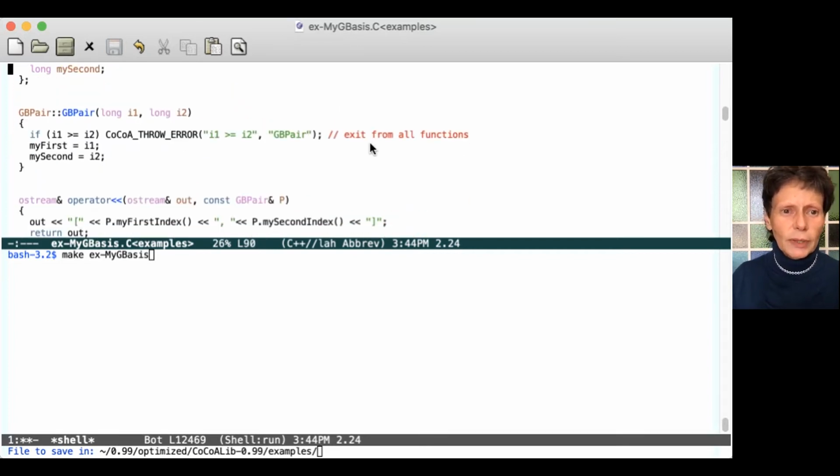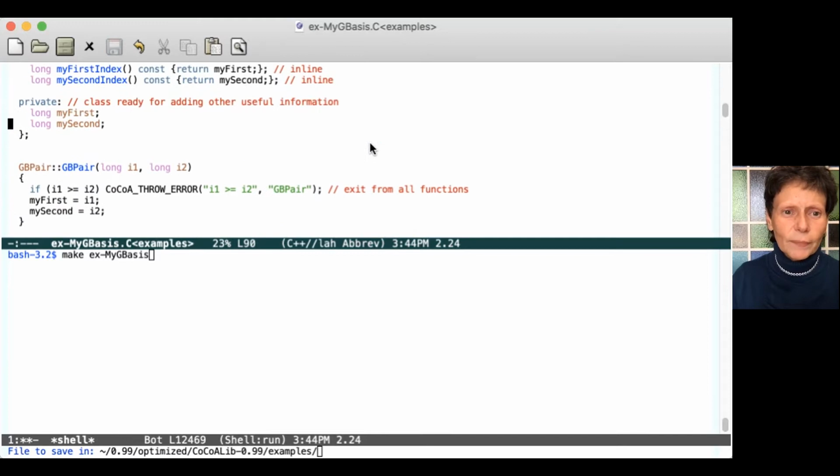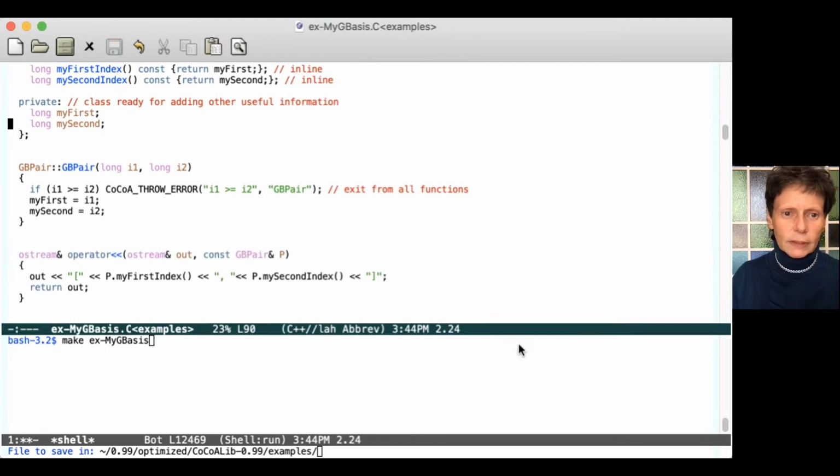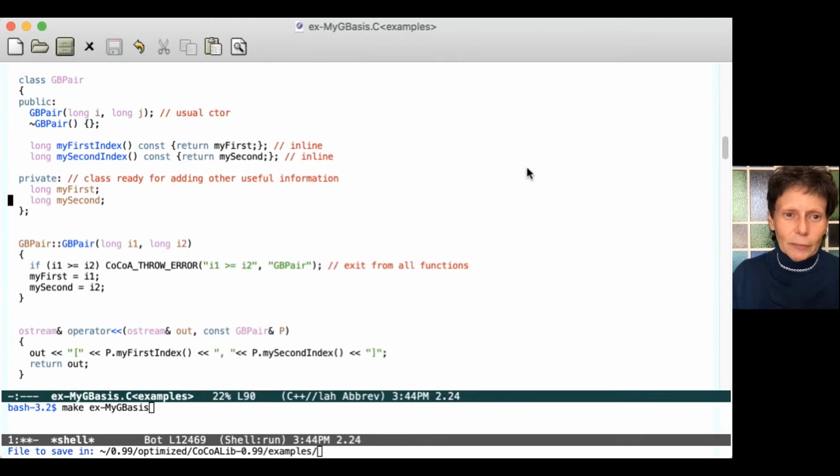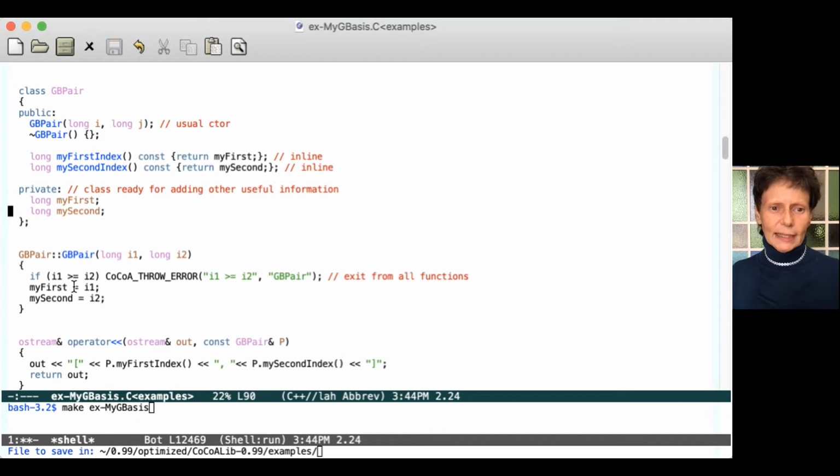I wanted to show you an example of a constructor, which does a little more than assigning the two values. For example, I pass two indices, and if the first index is bigger or equal than the second, then it's not a pair as I expect it to be inside my Grobner basis computation.